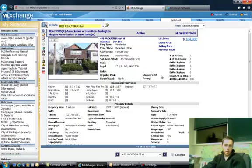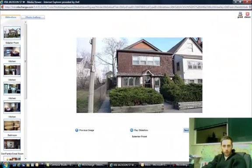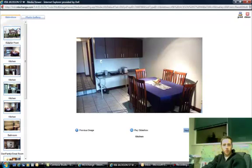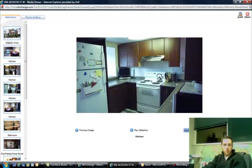456 Jackson at $185. We're getting back into the south side of Main here. This is a bit of a strange little house, so definitely a unique layout. They've done a lot of little additions over the years. It looks like an enclosed front porch that they later built a second floor on top of. Definitely a unique layout to this one.